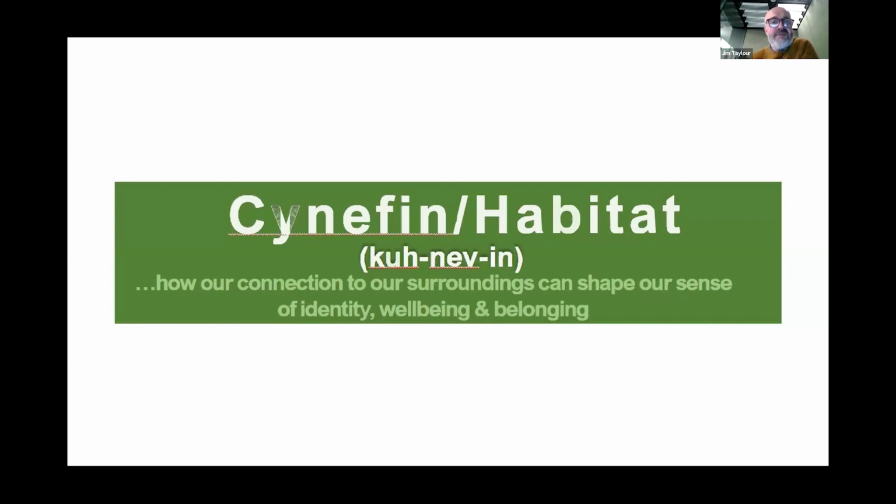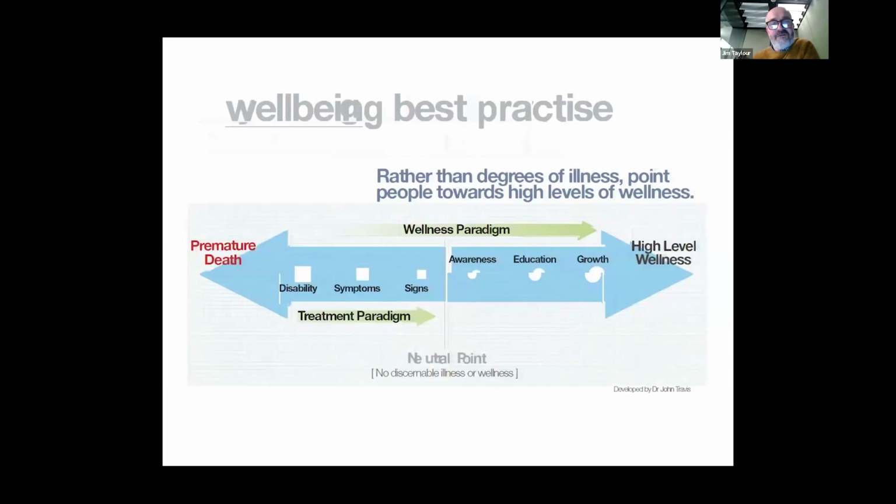This is the social element of ergonomics: physical, mental, and social well-being. That idea that schools could have a sense of being a second home, so that people feel really comfortable socially with the environment that they're working in. So that's one for you to bring up at the table tonight at tea time. Cynefin, so a Welsh word for you.